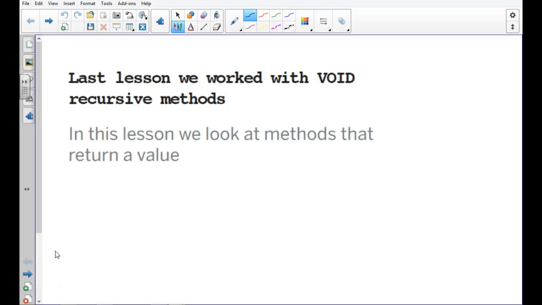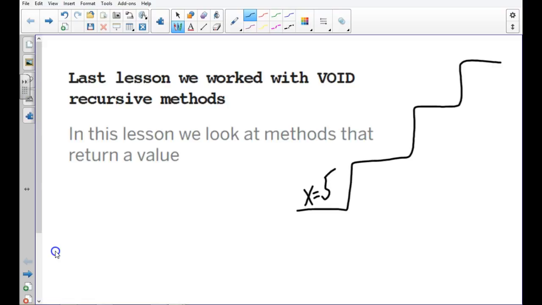Like I would start, right? You keep going up and going up and going up till you get your base case. So maybe here, let's say our base case is when x equals 0, right? So x equals 5, then we call it again. x equals 4, x equals 3, x equals 2. Steps.